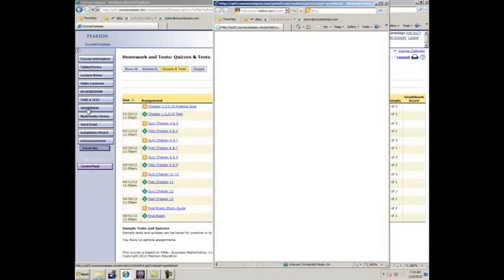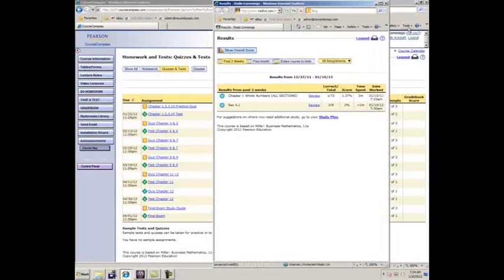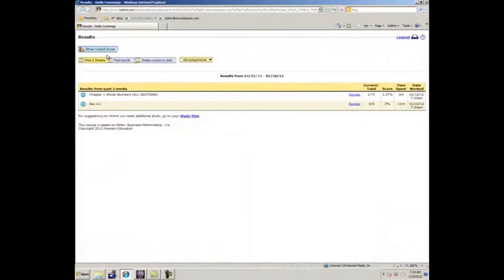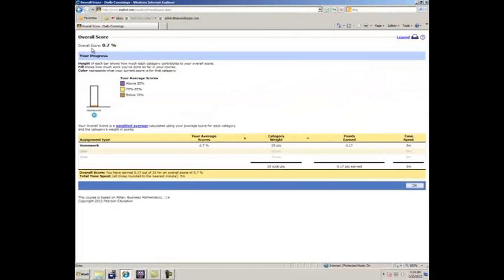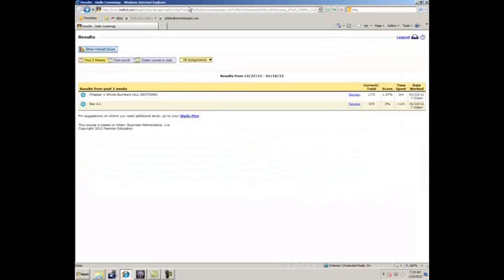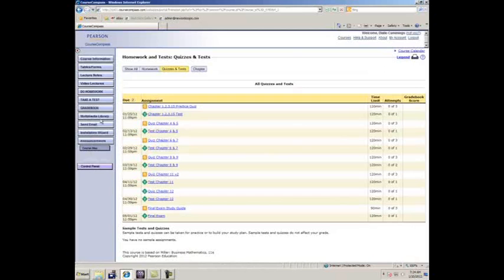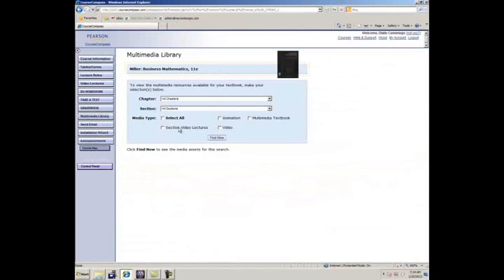Next we have a send an email tab. If you want to send an email to myself or anyone in the class, you can use the send email tab. Once again, there's an installation wizard tab. If you're new to Course Compass, you must go through the installation wizard. And if you're not mindful to do this, once you start to actually answer a problem, it'll prompt you toward the installation wizard. And the last link on our menu is the announcements page.